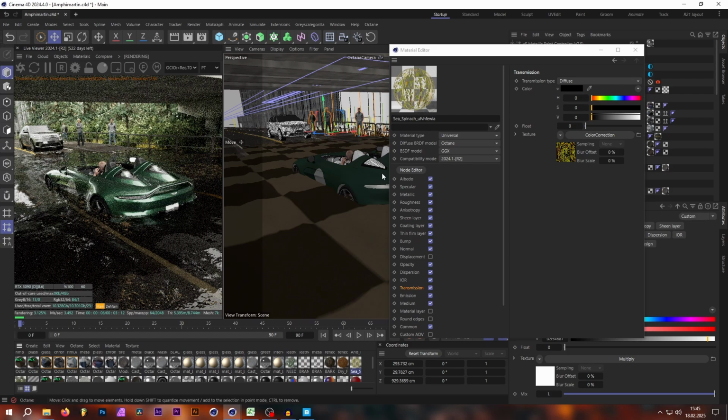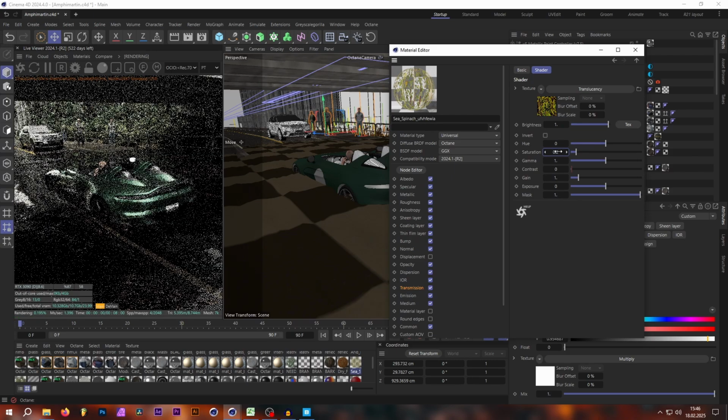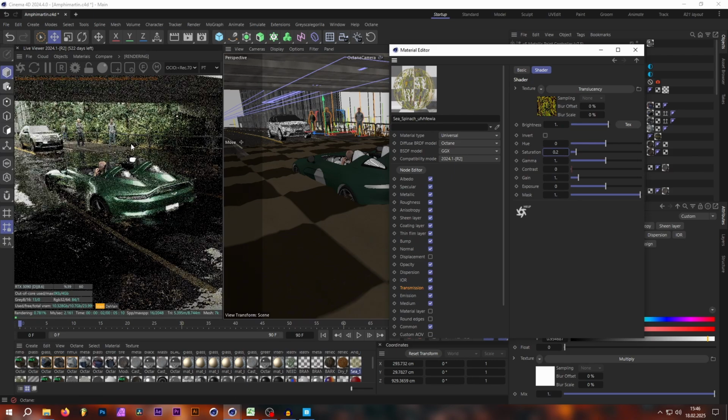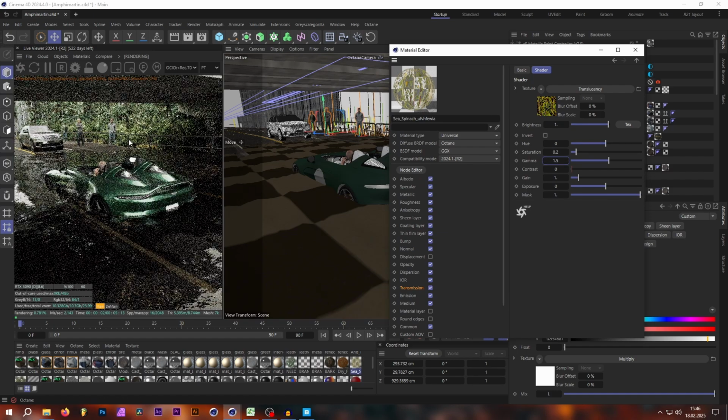And lastly, we also do that for our seaweed, which I use a lot for grass. I know it's technically not the correct thing, but it looks good when you use it right. So for the seaweed, let's go 0.2 maybe. And now, as you can see here, the seaweed is still too bright. So let's pump up the gamma here as well to something like 1.5. And now we have a more realistic looking vegetation in the background.